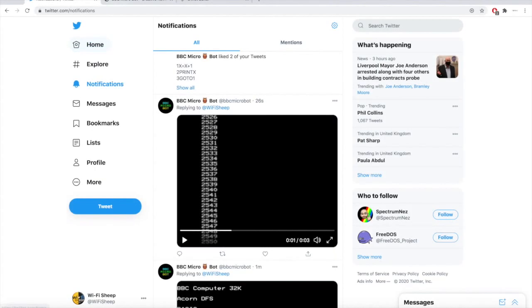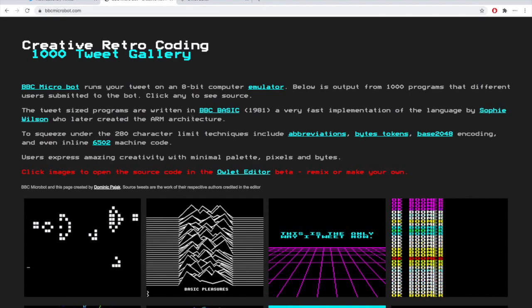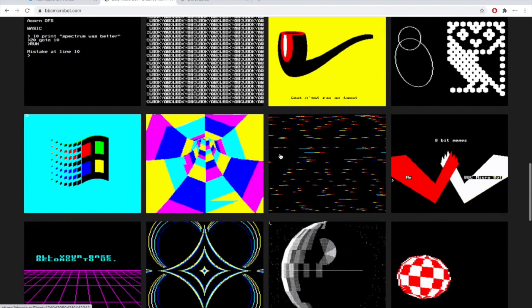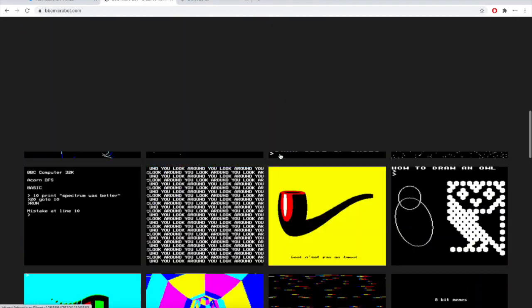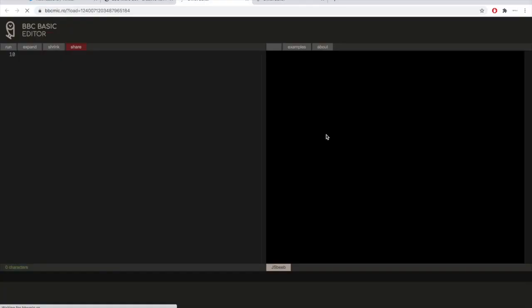Now, to celebrate the 39 years of the BBC Micro, the BBC Micro Bot has gone one better and actually released an IDE tool interface set called Owlet, which is available for free and online. So let's go over and have a look at the BBC Micro Bot's standalone website — that's bbcmicrobot.com. This is really nice because it actually gives you an example of some of the best tweets that the bot has been sent, and you can see some absolutely amazing work considering the tiny amount of code you can squeeze into a tweet, because remember tweets are limited in the number of characters you can send.